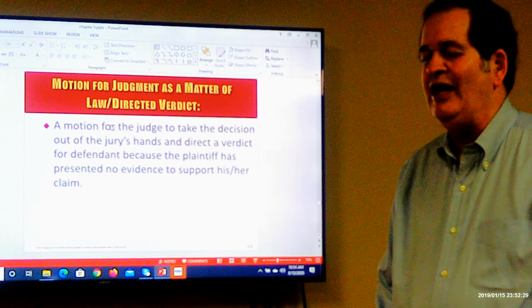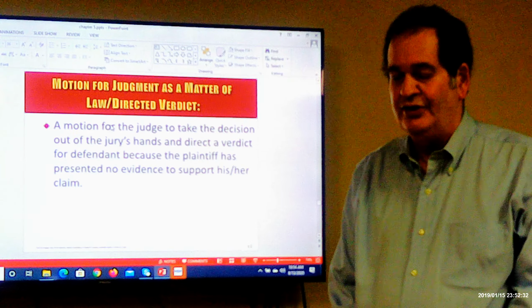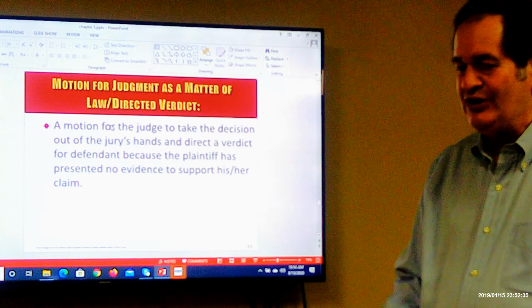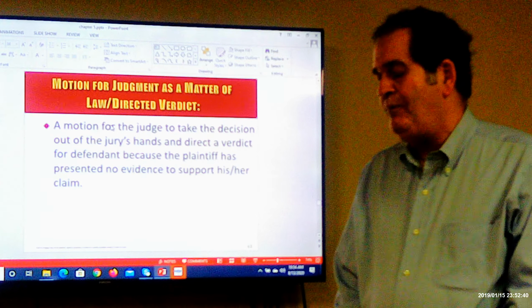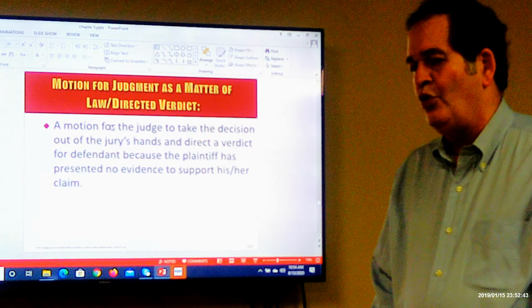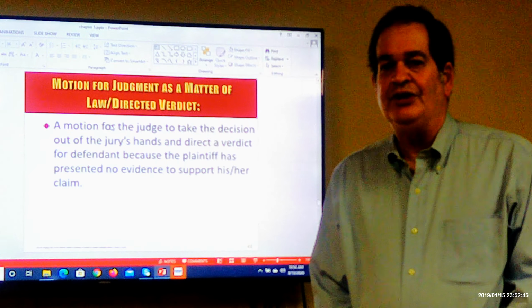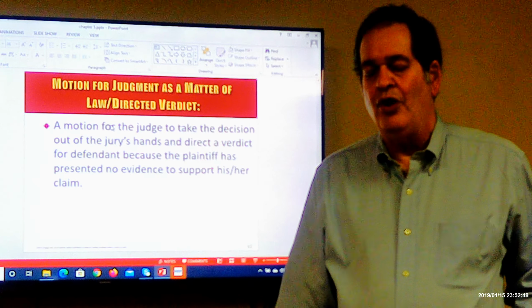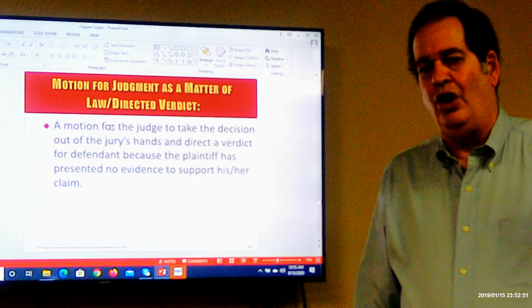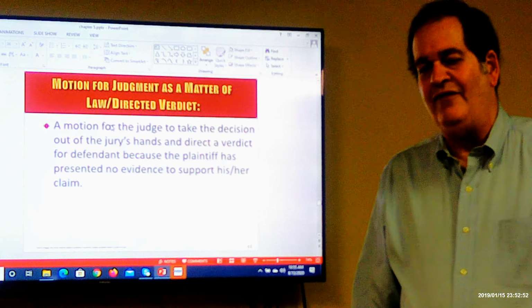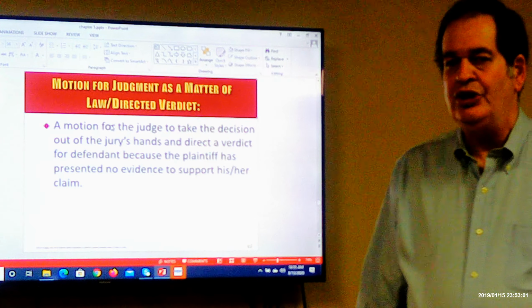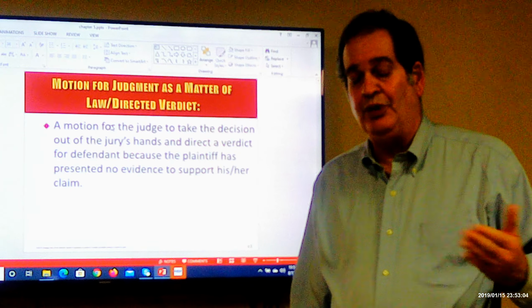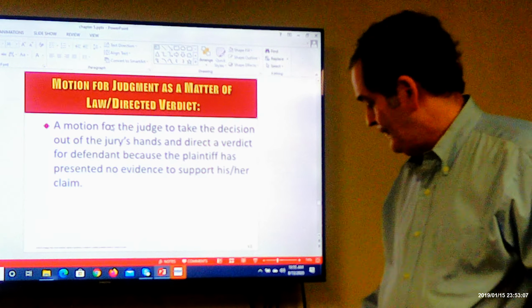Once the plaintiff rests, they cannot present any new evidence. There are always exceptions to everything, but that is the rule 99% of the time. So at that point, generally, the defense will make a motion for a directed verdict. What that means is that the defendant's going to say to the judge, Your Honor, in order to prove their case under the law, there are 5 elements of that case that they have to prove. They have not offered any evidence on element number 3. If the judge agrees with them, then the judge has to grant a directed verdict because the plaintiff has failed to prove their case. Okay.